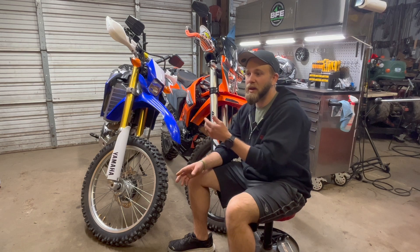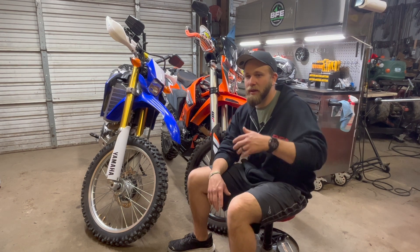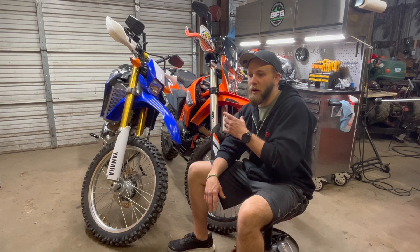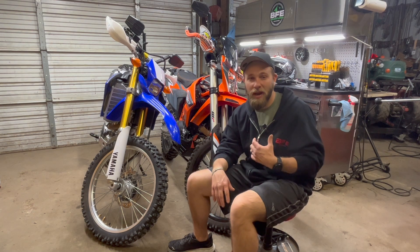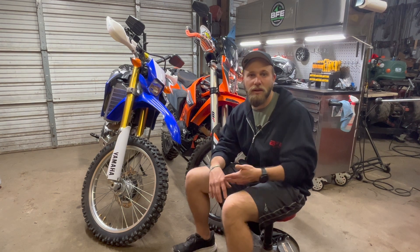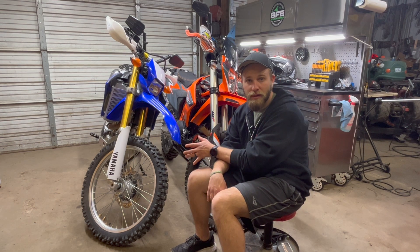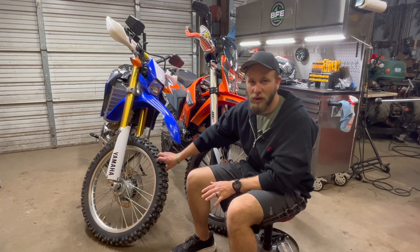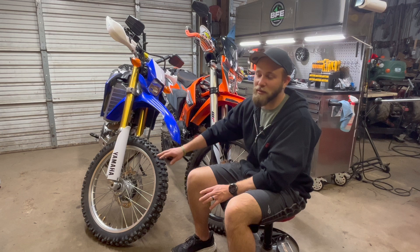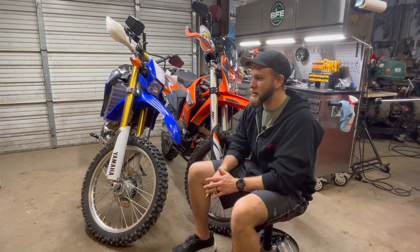If you're heavier street-biased, look at the 650-plus range. You also have to consider maintenance — the 450s and 500s like the 500 EXC and Husky 501 have higher maintenance intervals. Those bikes are fantastic, and the 500s are definitely more suited with a sixth gear to cruise at 60 to 65 miles an hour. But they're still going to have higher maintenance intervals than the 650-and-up class or even these 250s that are more street-oriented in their motor characteristics. This WR250R is absolutely not a WR250F or a YZ250FX — the motor is boring compared to those, but boring is also reliable.